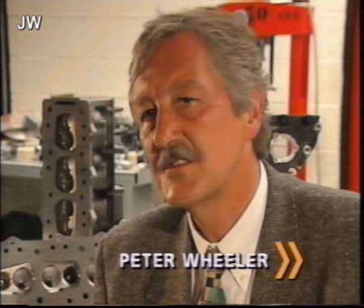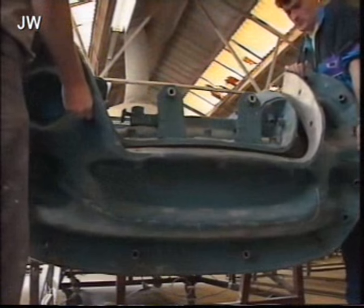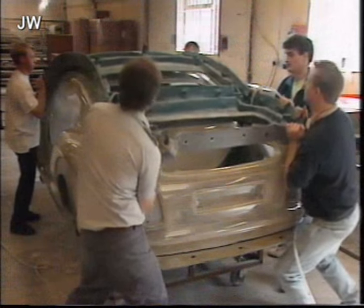It has a plastic body for a variety of reasons, but it's the last thing that should put people off buying the car. The material of the body is, for example, 10 times as expensive as steel. The only advantage of it to us is the fact that the tooling costs are a fraction of those for a steel-bodied car. The big advantage of fiberglass is that it is probably one of the best energy-absorbing materials that there is.